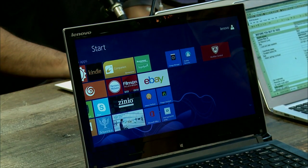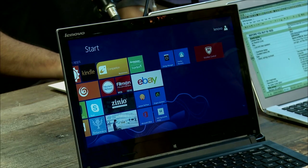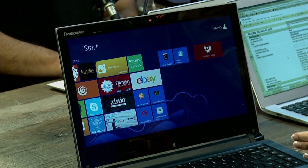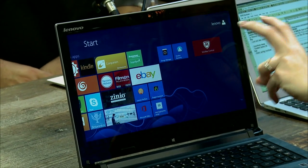I like to consider calling this the younger brother of the Yoga, and I call it a brother, not a sister, because it doesn't come in pink. So we did review the Yoga. The Yoga was the one that has 4 different ways that you can set it up, called modes. There was the regular laptop mode, the tent mode, which is standing it up on 2 sides, a tablet mode, and then the display mode.